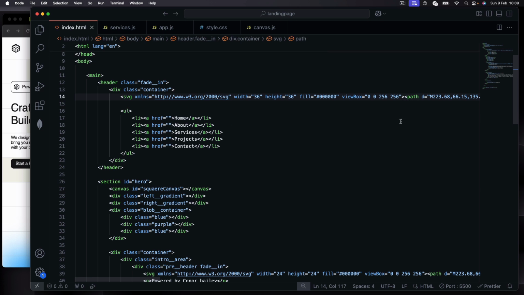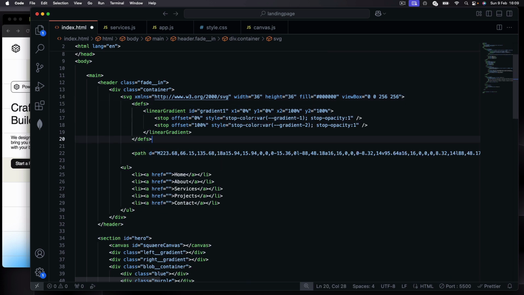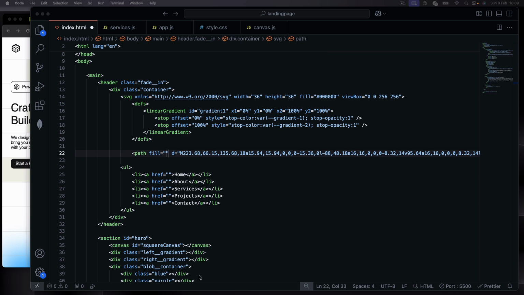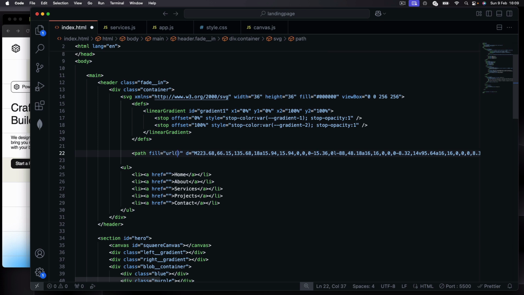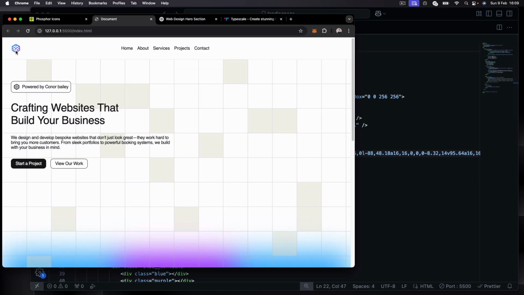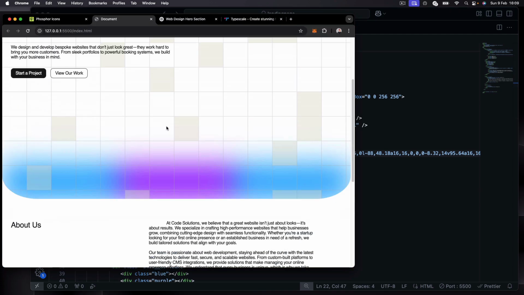I think what we can do is paste those definitions in there, and then we can say fill, and what did we say here? It was URL. We'll point it to that gradient URL, and there you go, we've got that nice gradient applied for this logo down here as well.